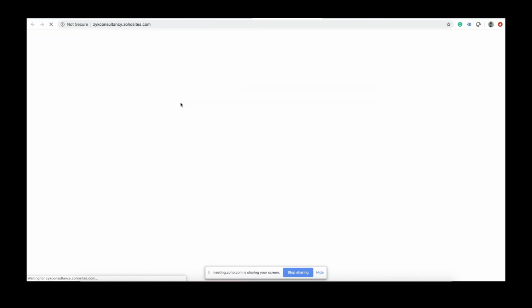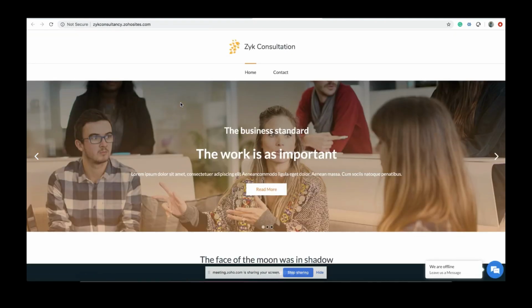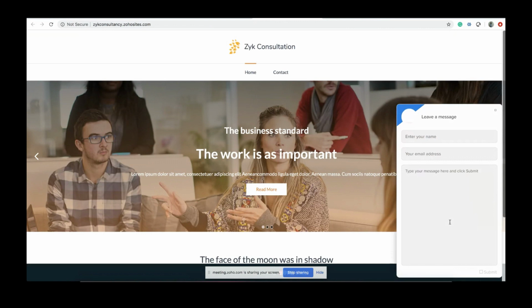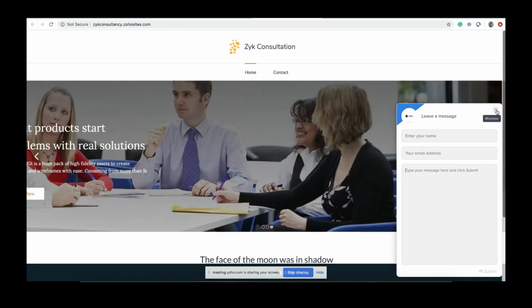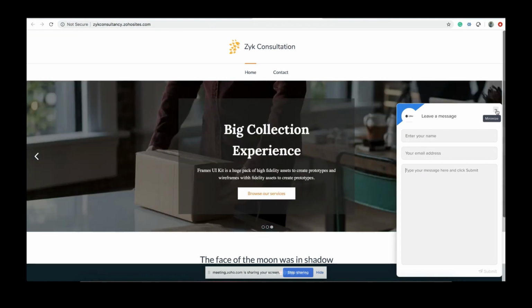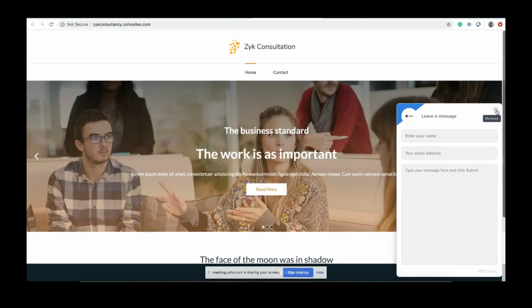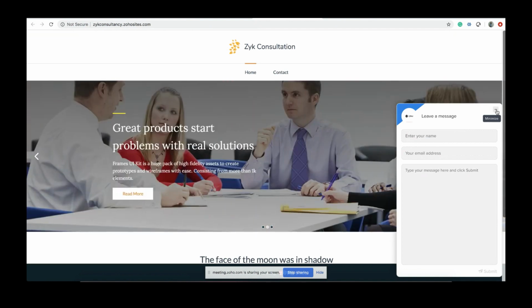Let's go and look at how the live chat widget is. So can you see this? This is the live chat, SalesIQ's live chat widget that has been enabled. So when you build a website using Zoho Sites, you don't really have to manually embed the live chat widget code inside your website's build. You just have to enable the toggle, and the live chat widget will be available on your website.